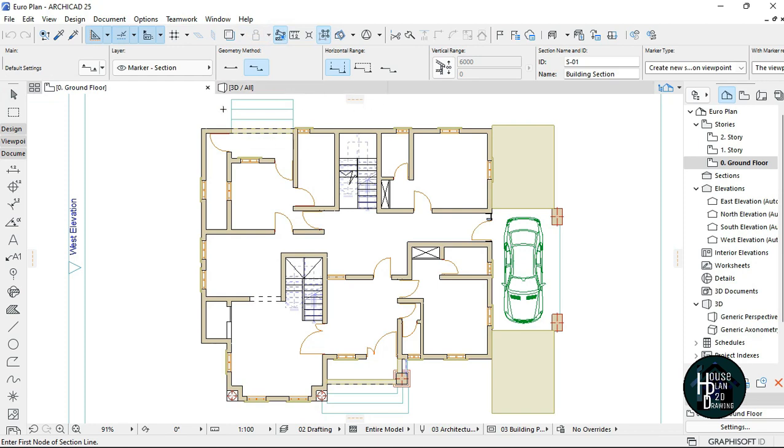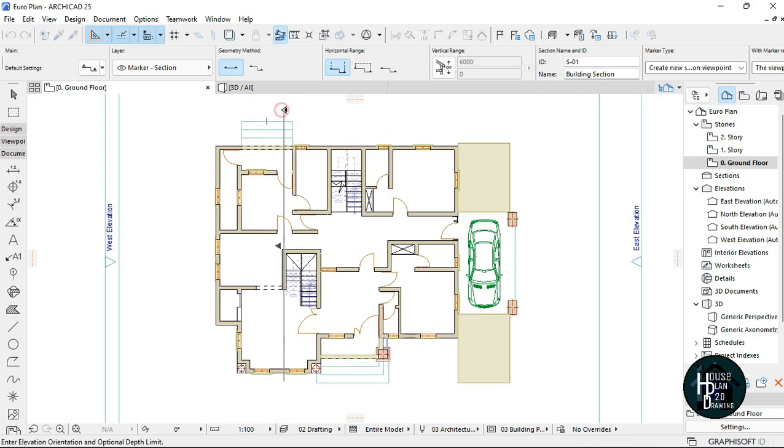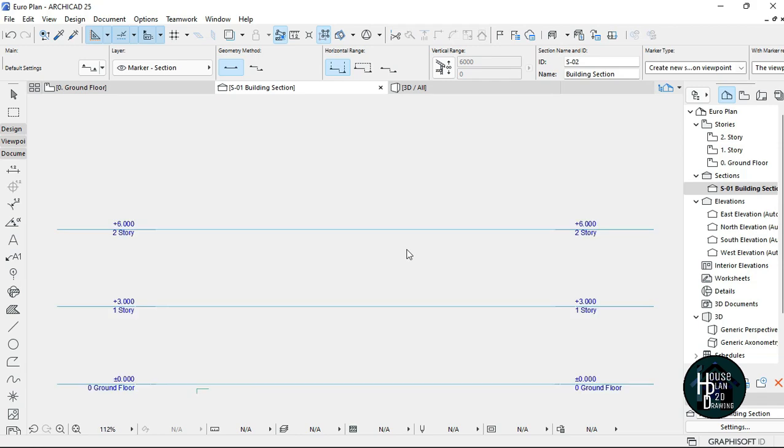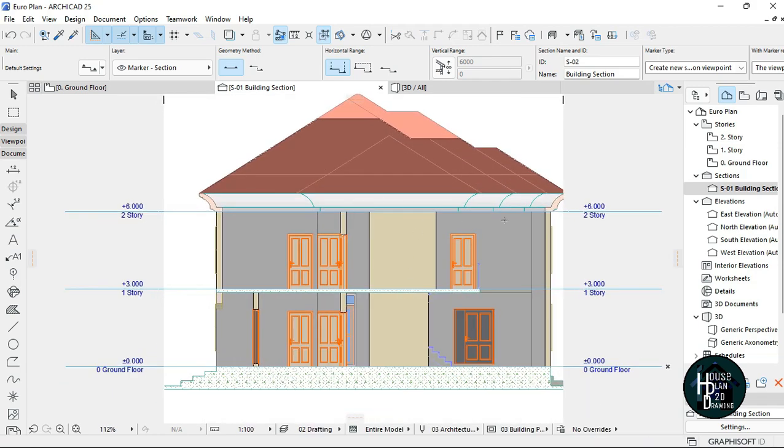And what you want to do now is, there are actually two ways you can do your section. You can select on this single one, and you can just cut the part you want to be shown in this section. I click, and look at this arrow here. It's going to show me where I want the section to be shown. Is it this side or this side? So I can select maybe this side. And once I select that, if I go to my section here and double click on it, it should give me exactly what I'm looking for. Something like this in the section.